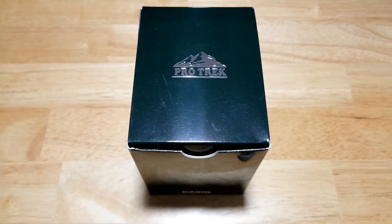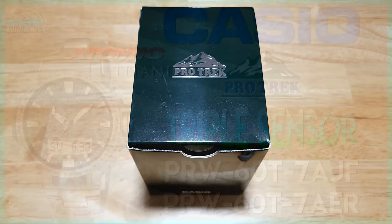Today we have the Casio Protrek Climber Line 100 meter solar atomic, and this is model number PRW-50Y-1BJF. Now this is not going to be an in-depth review because I basically reviewed this exact same watch about 2 or 3 weeks ago when I reviewed the PRW-60T-7AJF, and I'll put that up on the screen for you.